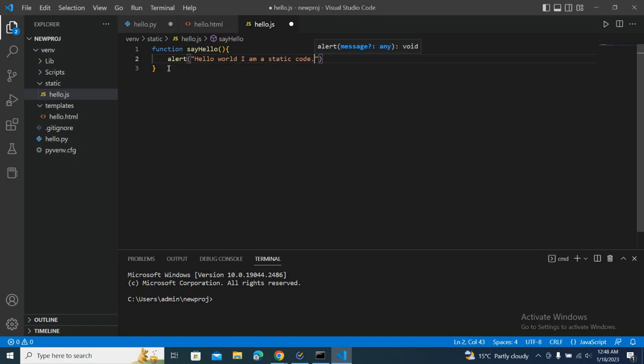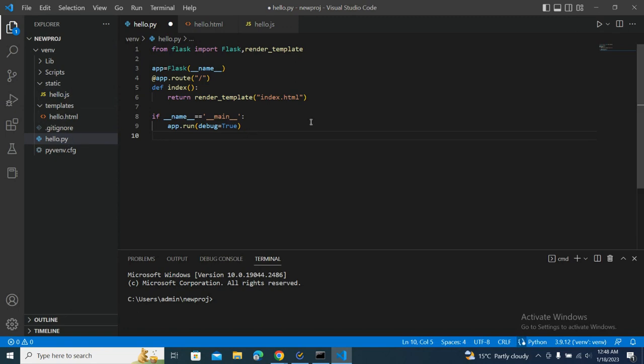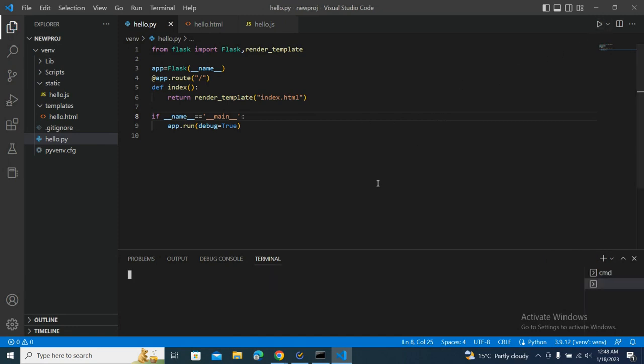Just for example, I have written it. So our function is also ready, and I have saved it. Then just move on to hello.py and let's try it out to see whether it is working or not. I'll save this file too and run it.